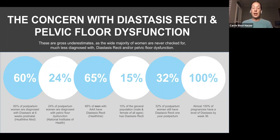And really what I see after that first year is that if they have diastasis, it continues to be an issue unless there is some intervention and unless there are some solutions for them, which is why I end up helping grandmothers very often. And usually the grandmothers will say to me, oh my gosh, I've had this for 30 years. Is it even possible for me to do anything about it? The answer is, of course, yes.